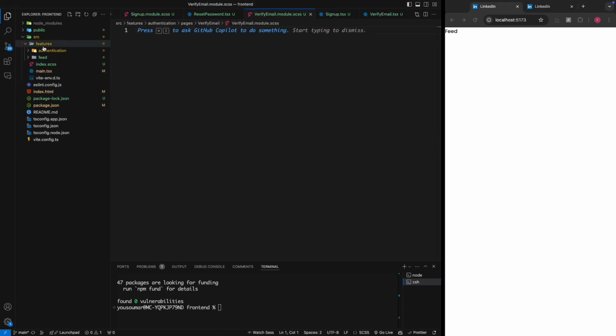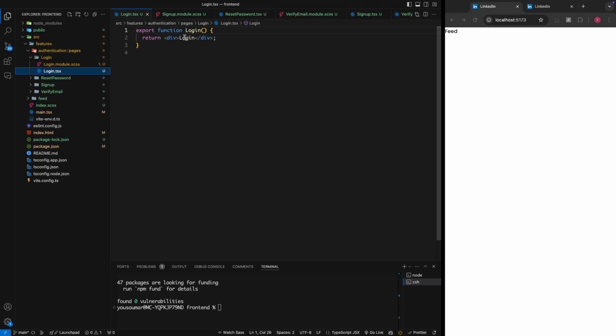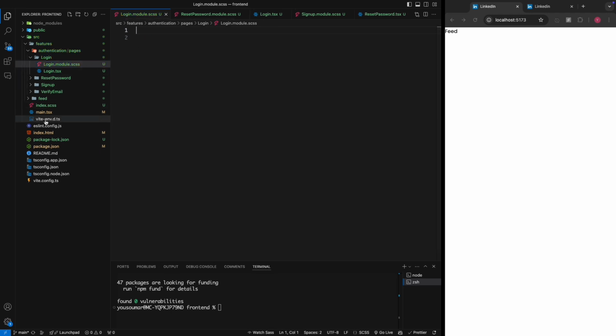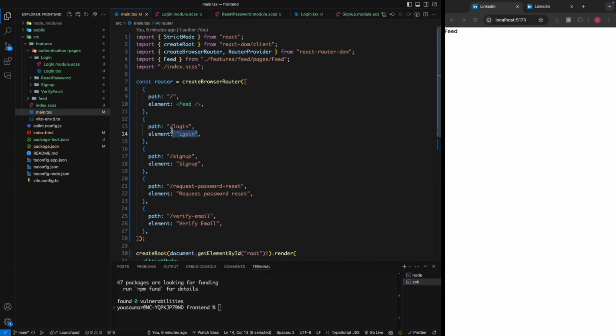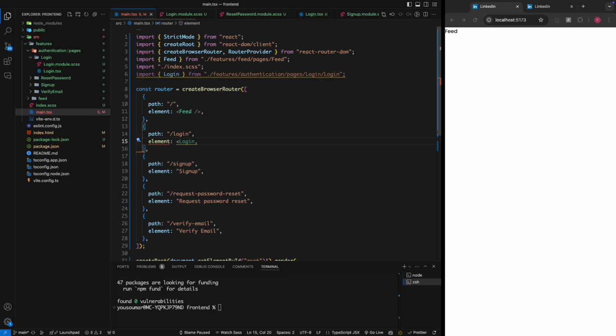I went ahead and did the same thing for the authentication feature. So I have created all these pages. For now, all of them are empty. They are just returning divs printing the name of the component, and CSS modules that are empty, like this. So let us add them here. The login should be the component login that's coming from the features authentication folder.